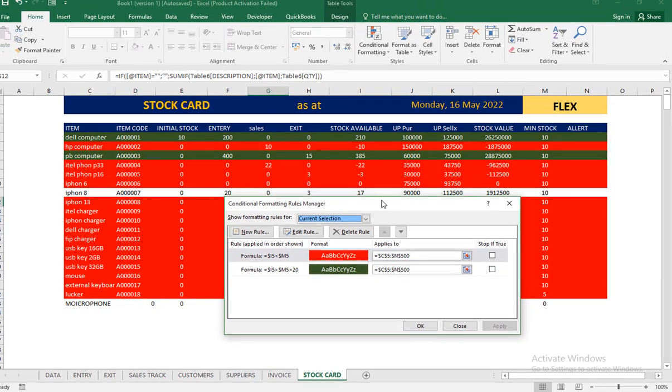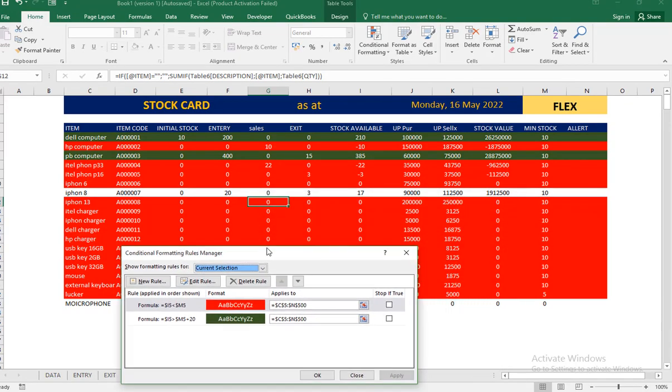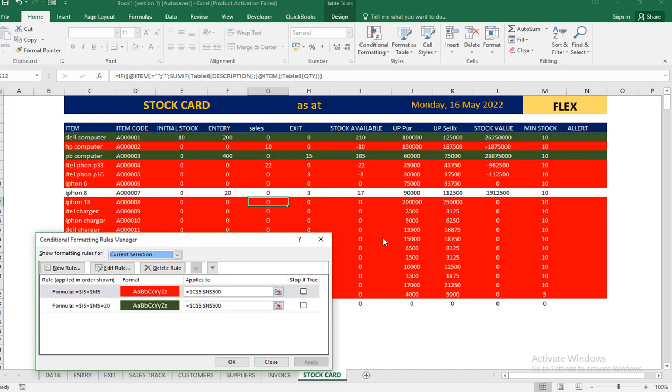Okay, so here we can see that it is actually functioning. Here it is doing this only for cells where the available stock is lower than the minimum stock, because here is negative 22. So it is actually doing this.